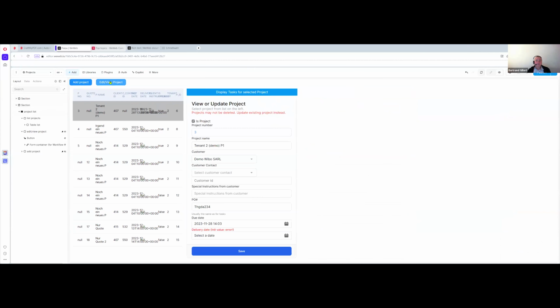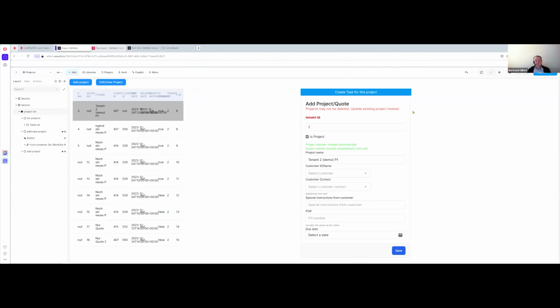Okay, let's start. I say add project, and then I get this dialog. I say edit view project, I get this one. That's fine, but here is an empty space. And how can I hide the complete column here so that this can be moved to the left? You can set the display on the whole container instead of just the form, because here you still have an empty div. That's why it's taking space, I think.